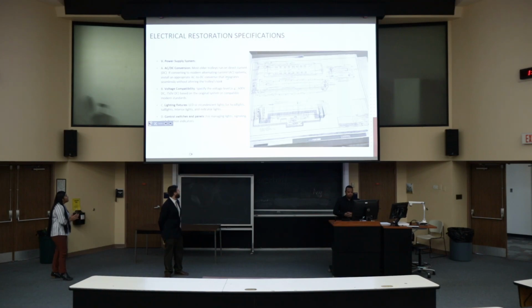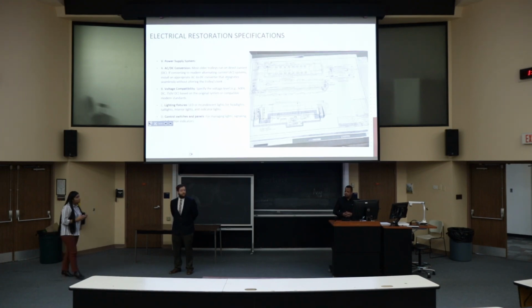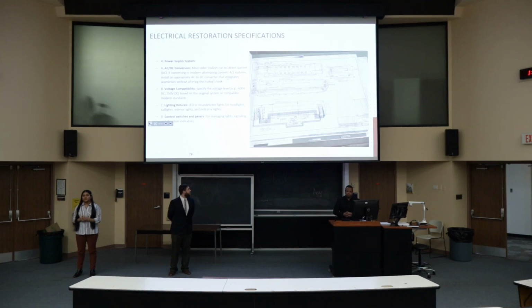For the electrical specification, it was found that the electric city Trolley Museum already provides 600 volts, so we are going to work with the supplies in order to design our electrical system. Also, the other specification is regarding the light fixtures. We're going to also include control switches to manage the lights, signals, and direction indicators.